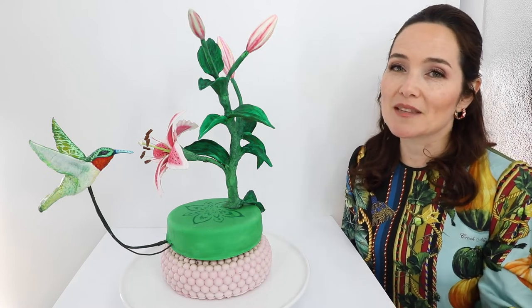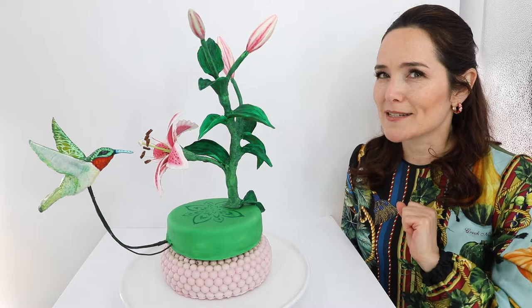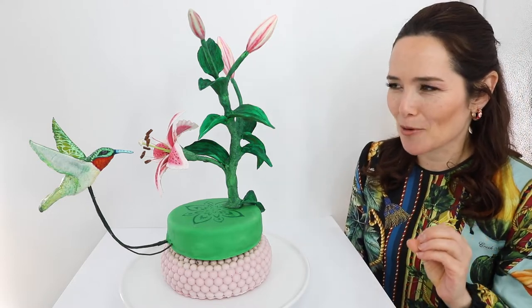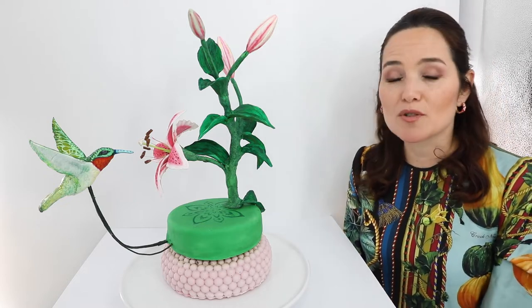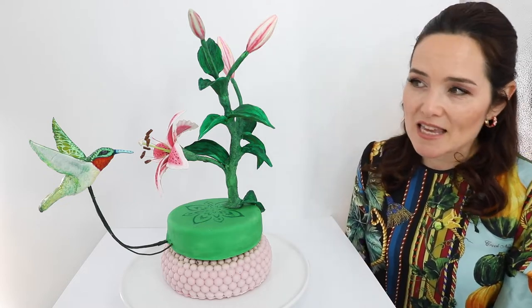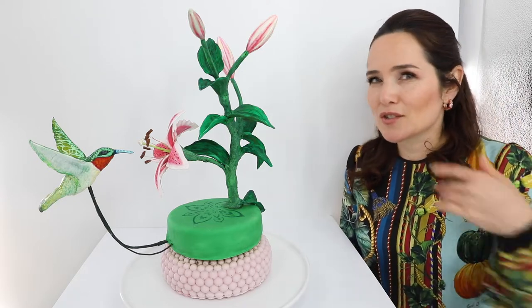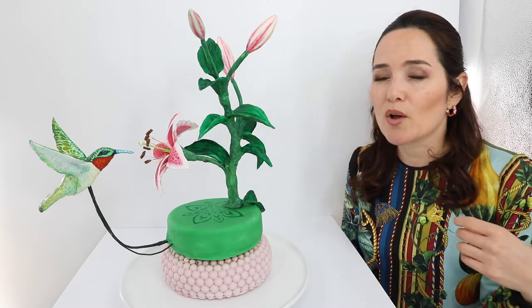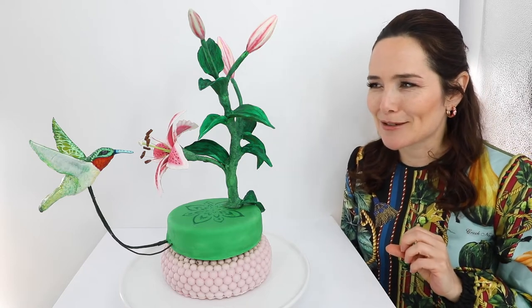then of course share some links of some tools that I used to create it. Now, what I did from scratch here is every single part that you see, of course, but I did use some tools, like for example, the lilies were done using a mold. And the hummingbird, I actually did it from scratch using very generic tools that you find in the kitchen, like aluminum foil and then of course skewers. But it took a little bit of time to create.